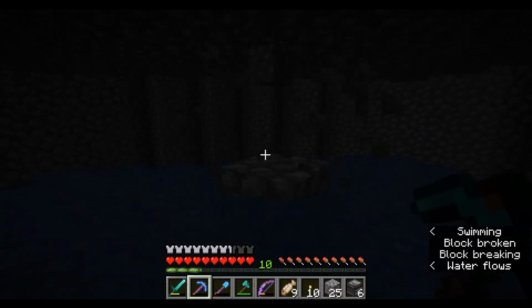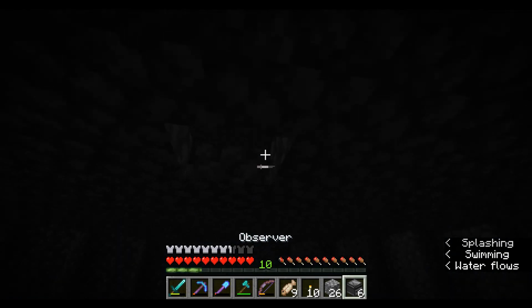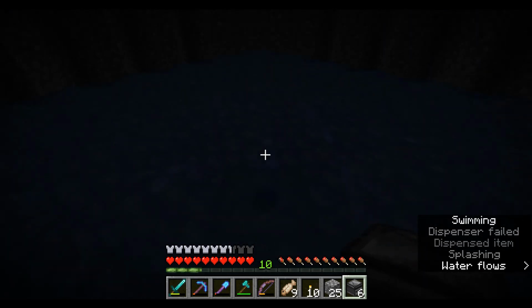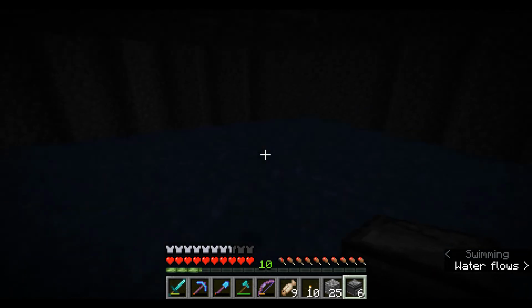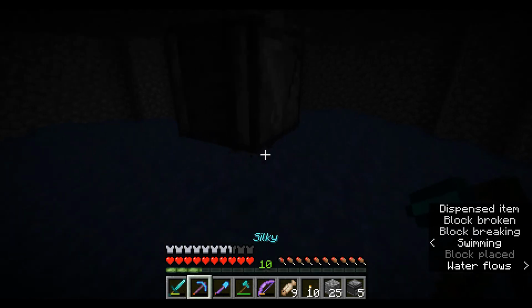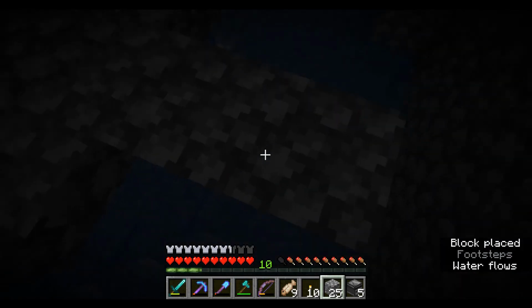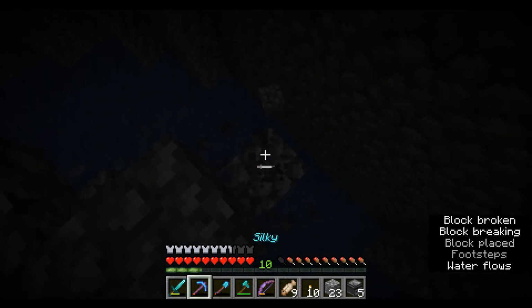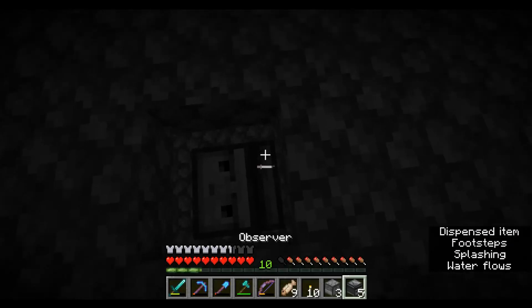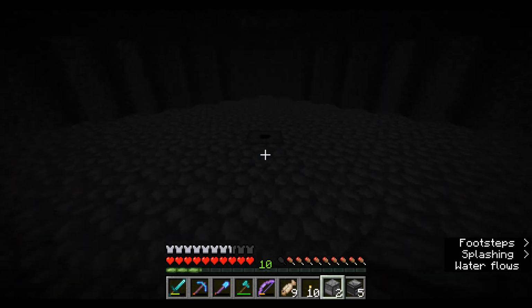Alright, so I just finished up all the layers, and so now I just need to add the, what was that? I'm not sure what that was. So I just need to add the observers, and these are going to turn the water off and on. So that needs to be off to begin with. Then I'm going to sneak over here. I can't, oh, perfect. And then place another dispenser like this. So that's going to deploy that water.